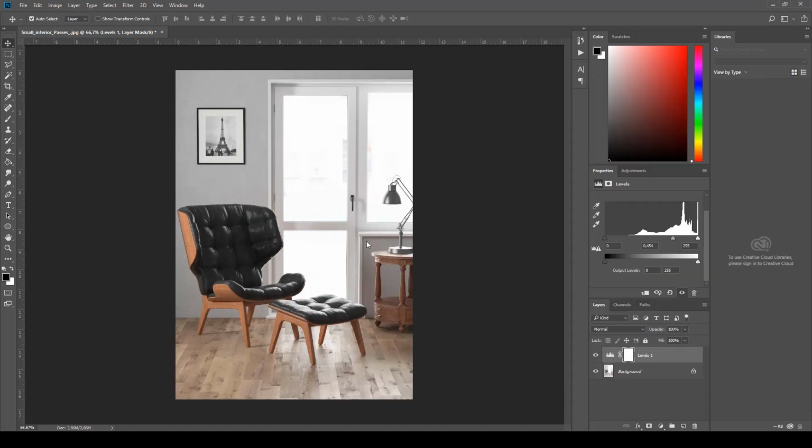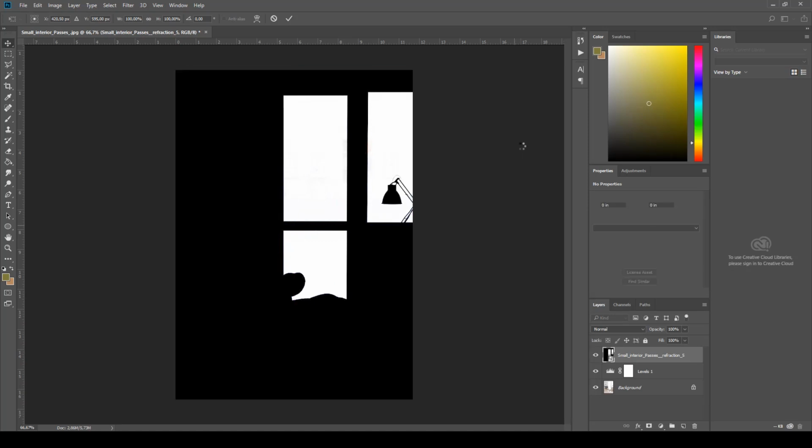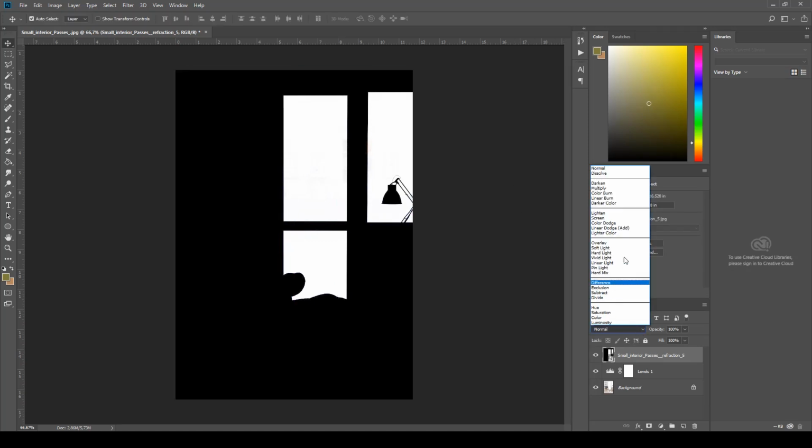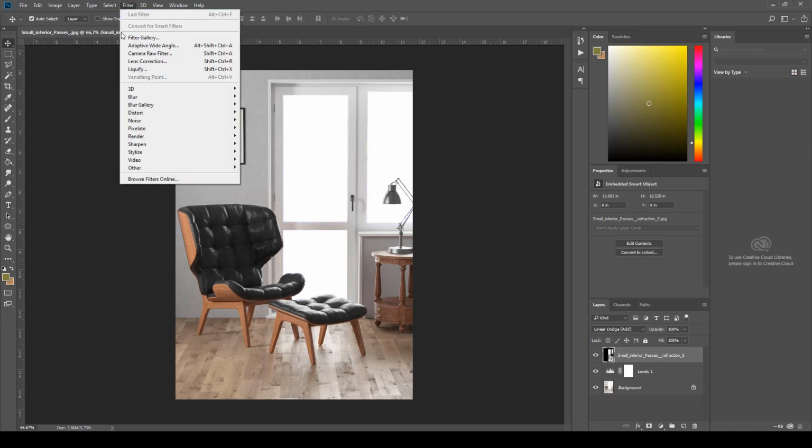Add it in Photoshop. Put it on linear dodge add, and if you disable it, you can see how it works. So I think I want to blur it.